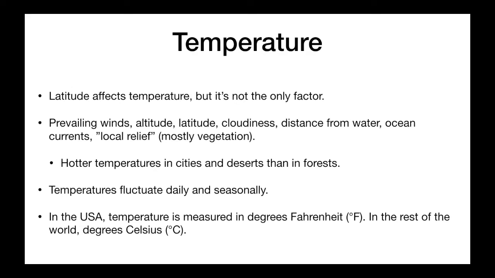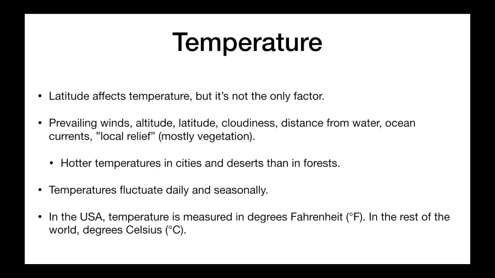Latitude does play a big role in temperature. You definitely find warmer climates near the equator and colder ones as you get towards the poles. But latitude isn't the only factor into what makes temperature of a climate. You've also got to take into account things like prevailing winds. Where are the winds coming from? Where are they blowing to?